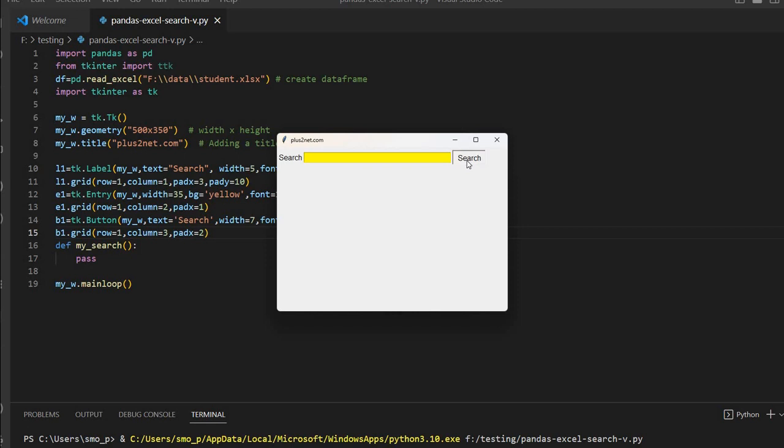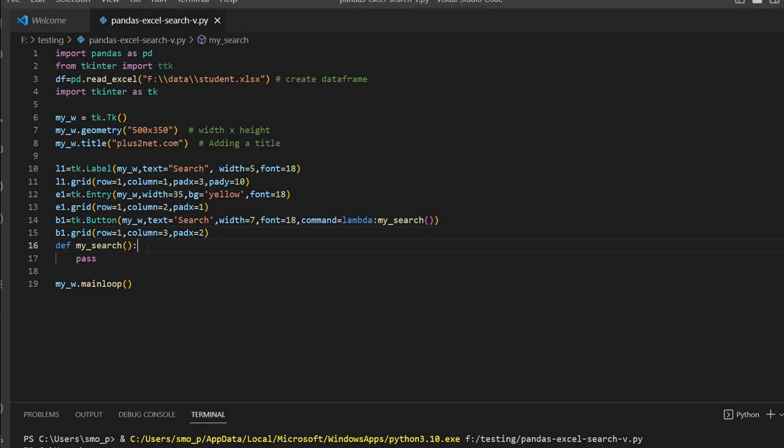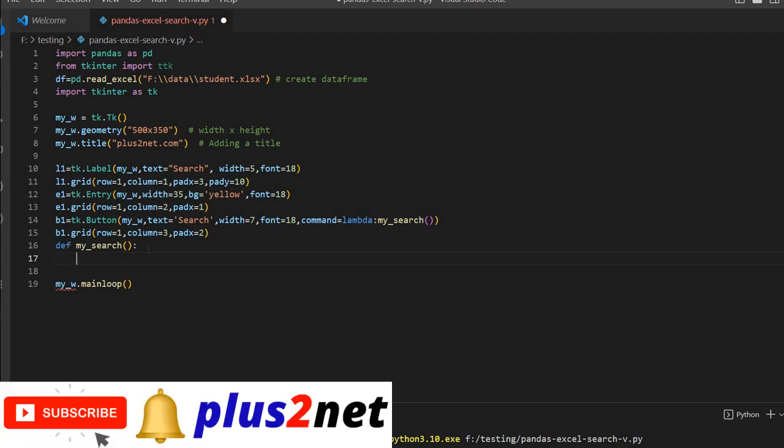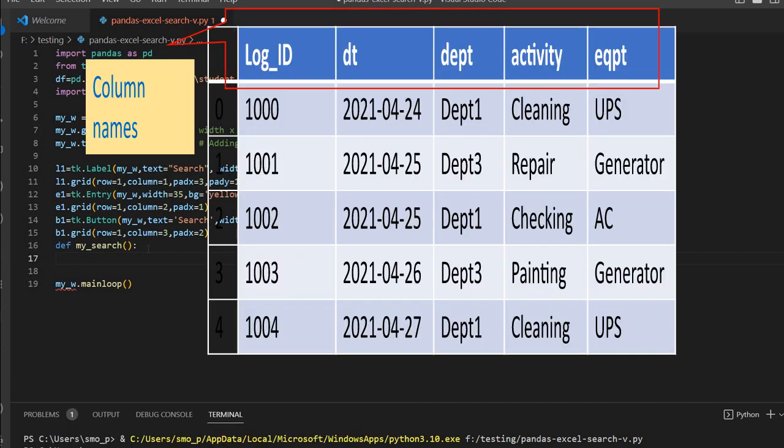Then when the user clicks the search, our Treeview should display the data here. Inside the function we will place the Treeview, but before that let's understand a bit: the Treeview we generate will have two parts. One is the headers, we'll create a list of it, and the second part is the data part. If the filter has not resulted in data, only the headers will appear with blank rows. If rows have come up, then the header and rows both will be displayed.